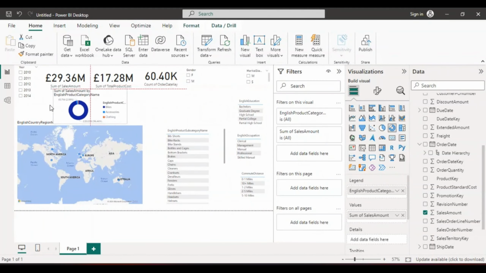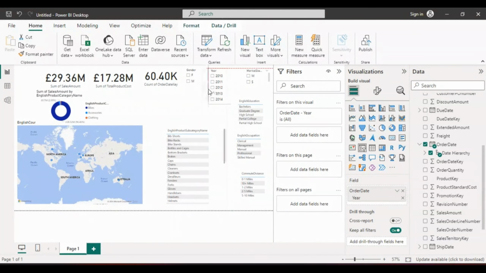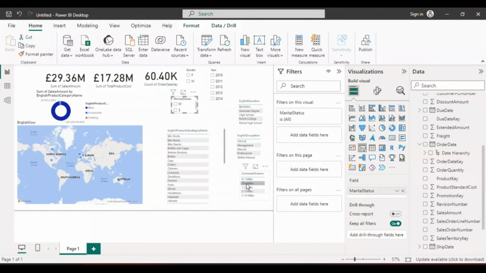So I shift the donut to this end. I remove the year. I'm still looking for the most suitable place to place them. So I bring this one down more. I bring this one down.